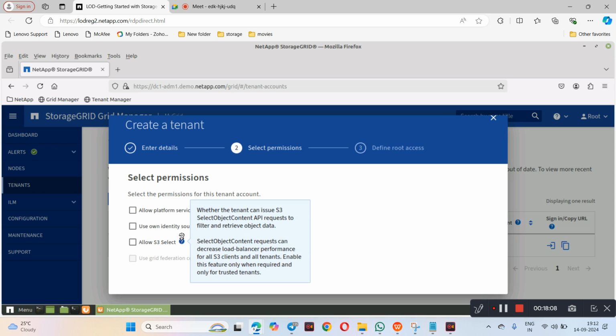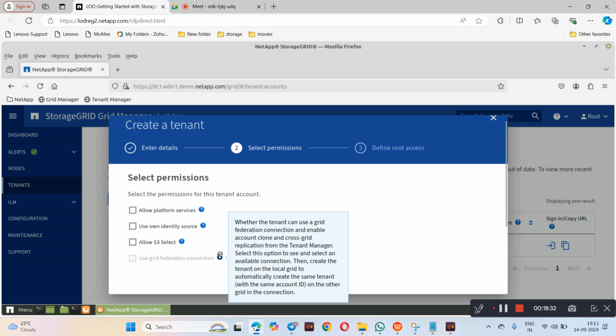So what is this? Basically it is asking that you can use S3 to filter and retrieve the data. You can use this API. In Terraform we use data services to filter it, similar thing. And here, federation connection.